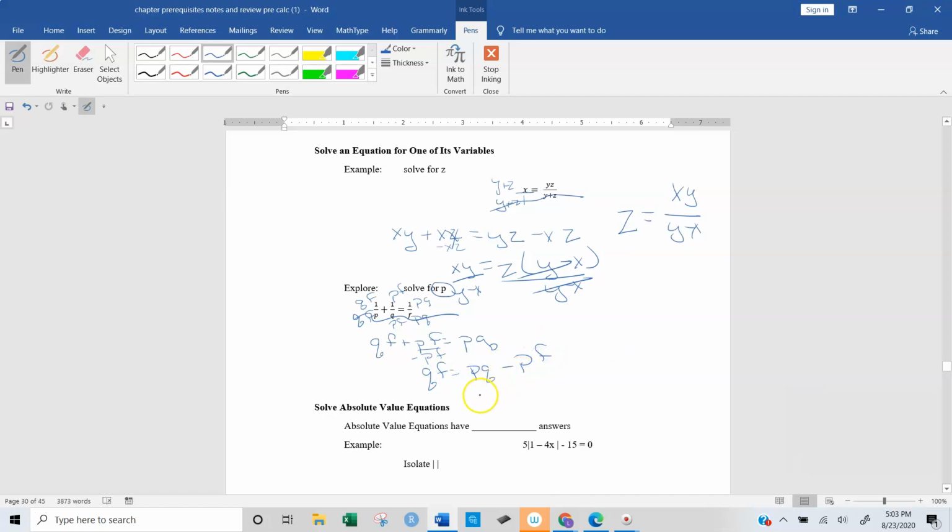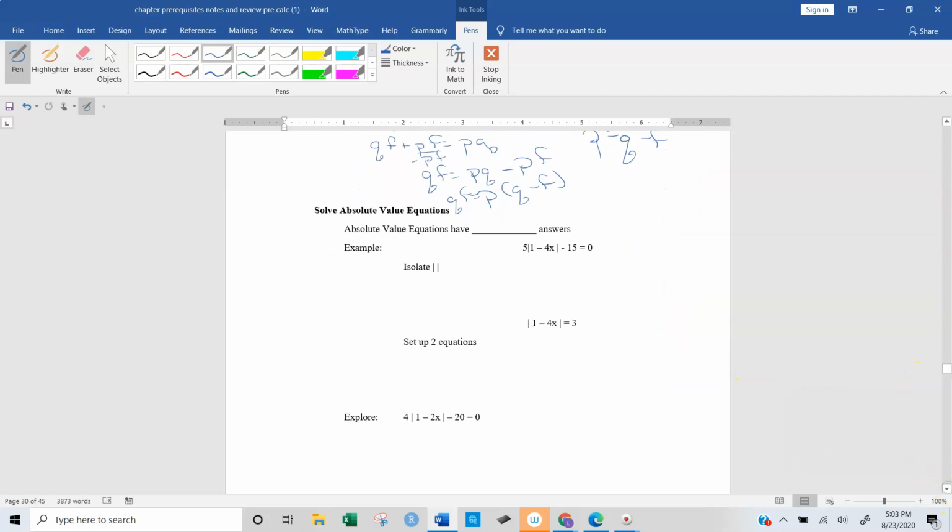They have the p in common, which is what we were hoping for. So we're going to factor out the p. So now I have to get the p alone, so I have to divide by the q minus f. So p is equal to qf divided by q minus f. Did you do well? They're kind of fun when you start to play with them.